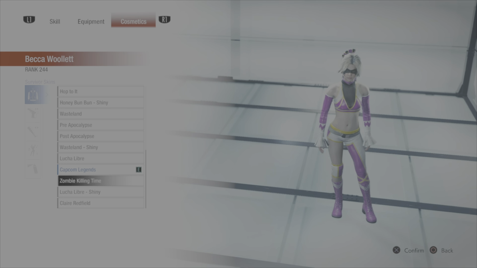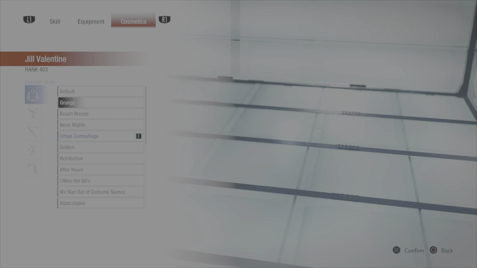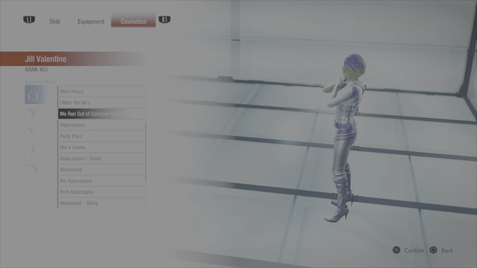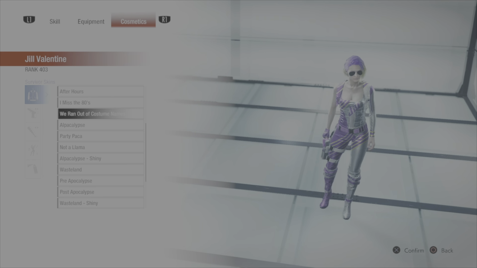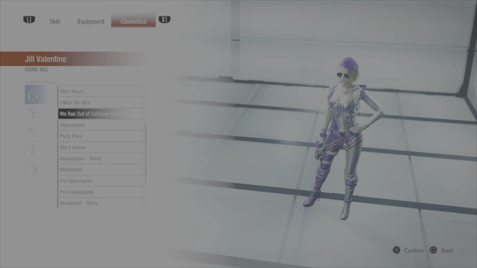The black face paint, again, a little bit annoying, but I like the colors here. And then we ran out of costume names for Jill. One of the ones I use, I think it's the second best Retribution variant. I think if they took away the greeny details and just kept it pure silver and purple, this would be in my top tier. But that green hair, it kind of just takes an edge off of it. But I like the Jill wording being spelled out on it. And I love purple. It's just, yeah, the green details here, I'm not the biggest fan.